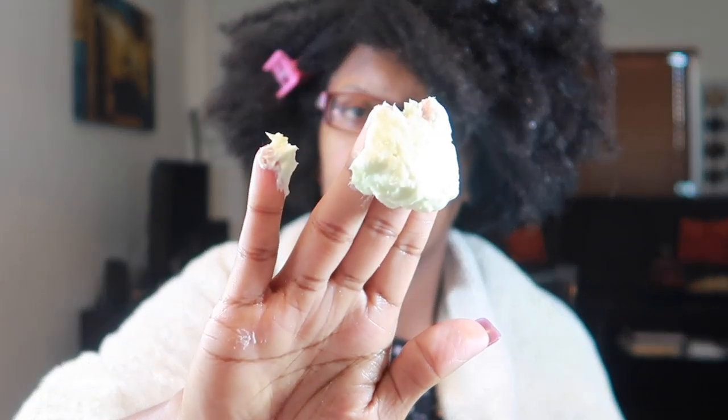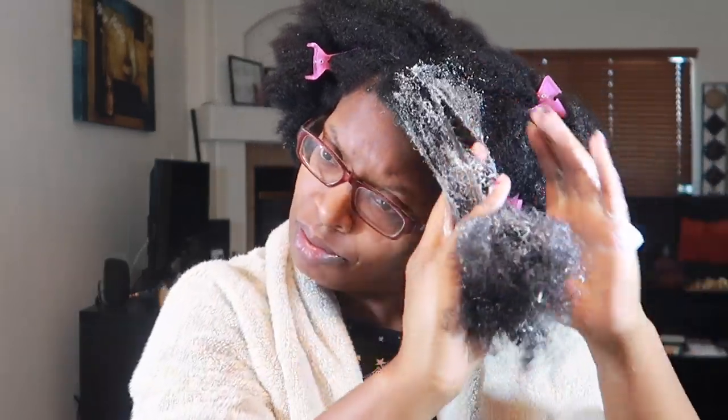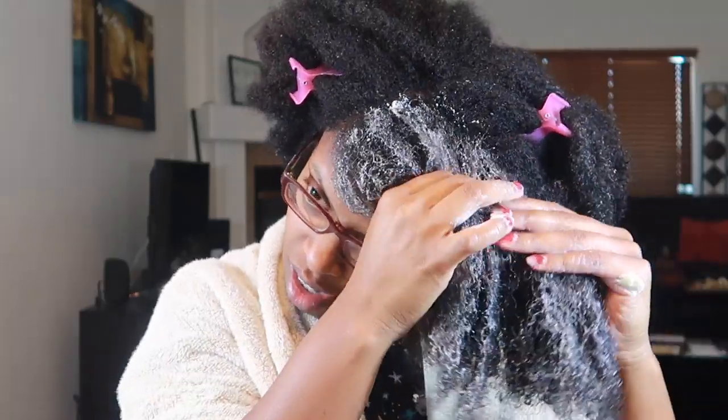Here is the deep conditioner, y'all. It's very thick. I end up placing the jar in warm water to help kind of thin it out. And yes, I love the way it smells. All of her products smell really good. My hair is currently doing that strange spider web stuff at the roots. So yeah, struggle here with separating my hair.